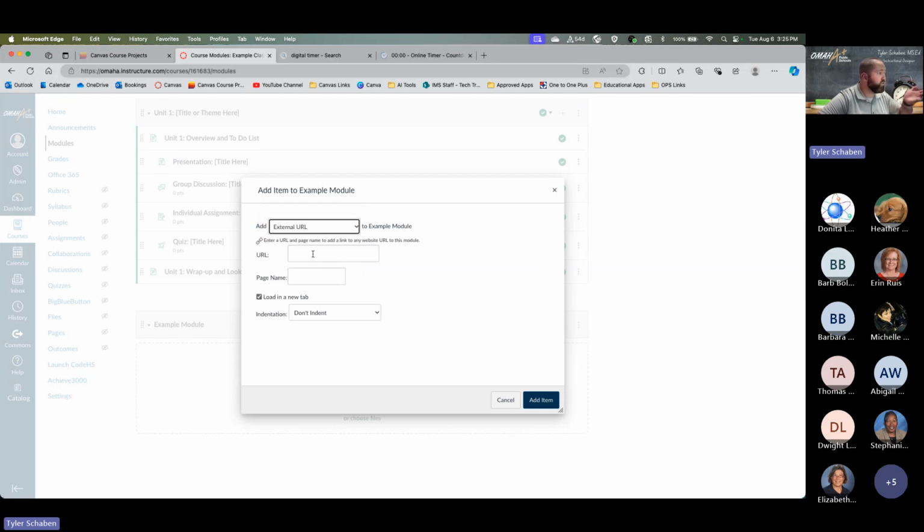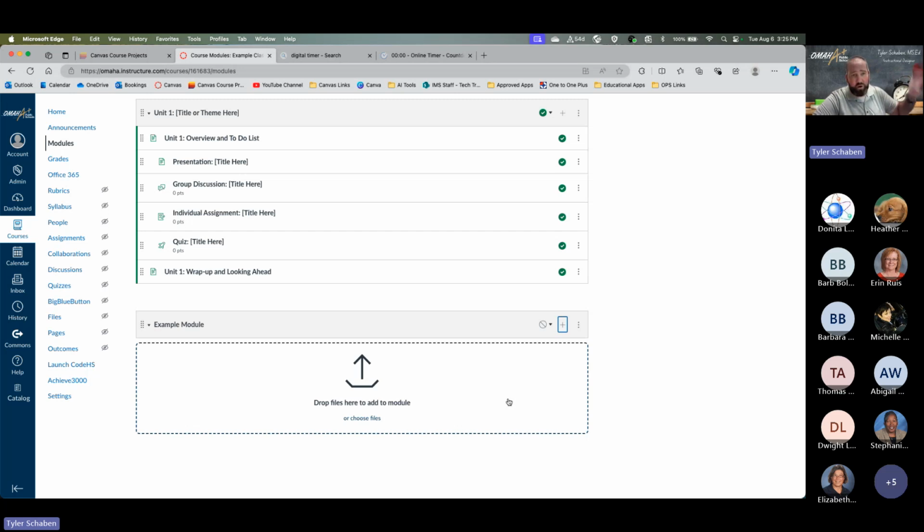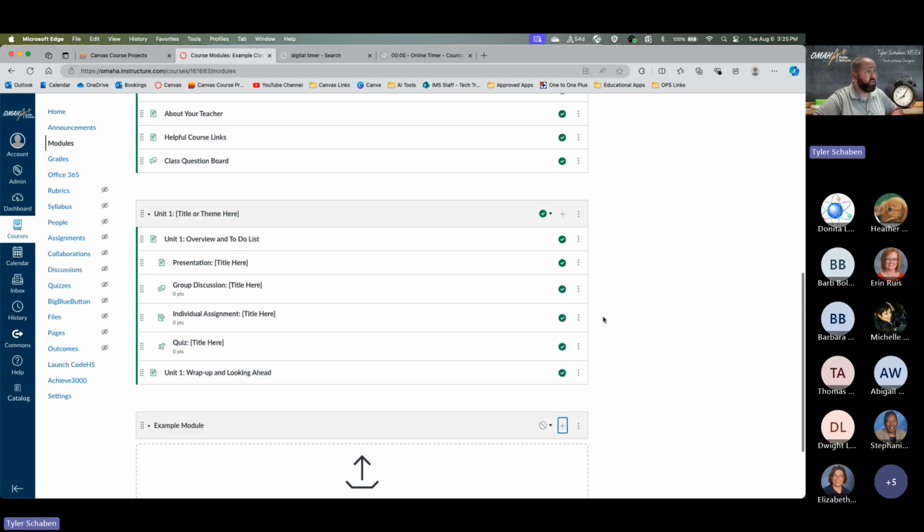Now, that's a very common tool to use because you can post links to any of your external resources. If you have a video you want to show them, you can post it there. If you have a Nearpod you want them to click on to access, they can click there. ClassKick, whatever you use, you can add a link there and they'll be able to click on it. So you can use all the same stuff you were doing. And now your students will be able to come to this one place and they'll be able to see everything organized into chunks. So that's how you can do that.